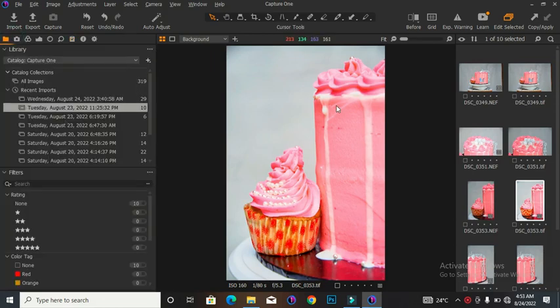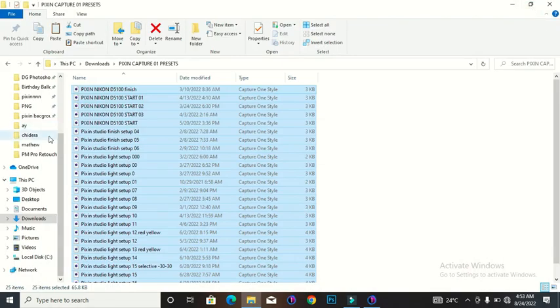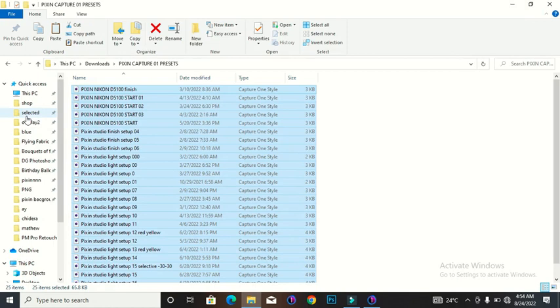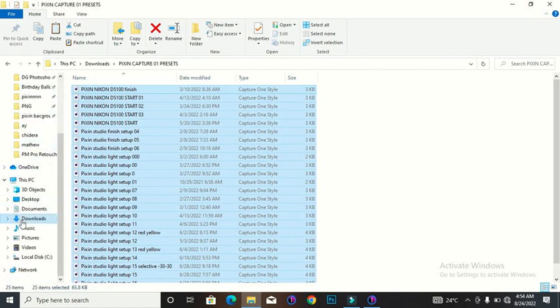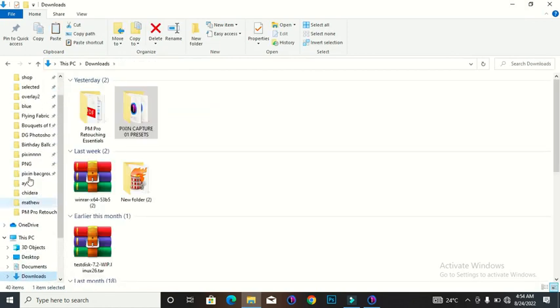Okay guys, welcome back, and in this tutorial we're in Capture One. We'll be dragging the pictures we want to edit. Actually, I don't want to work on this cake. I have some few photos which I took from days back, and I'll be working on those photos.